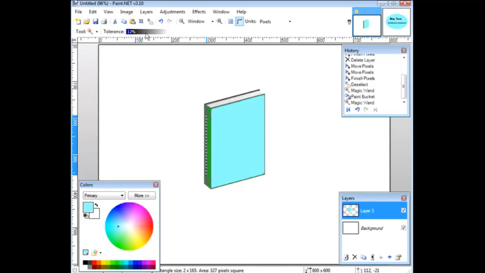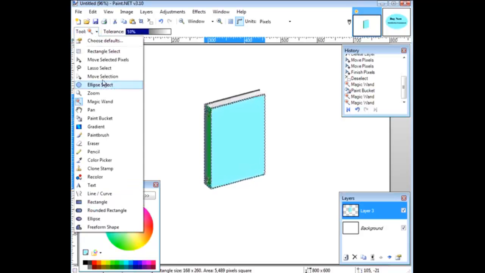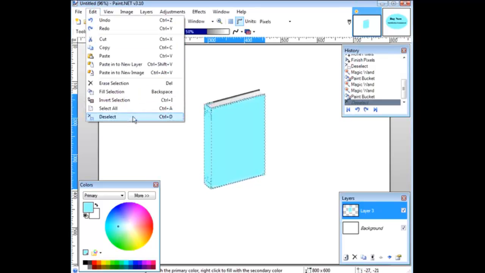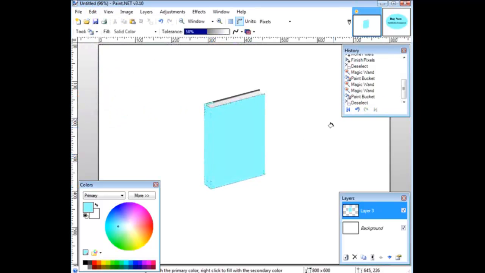Okay, so that's not really what we want, so we'll set the tolerance a little higher. See what happens here when we fill it with the paint bucket. So what we'll do now is just do a deselect, and there's what our ebook cover looks like now.